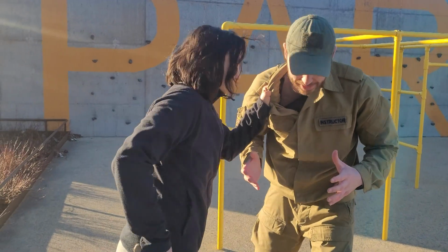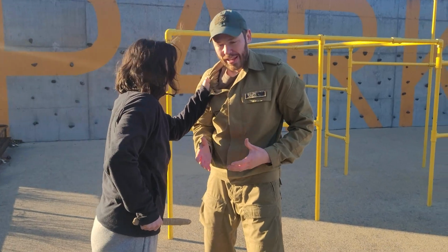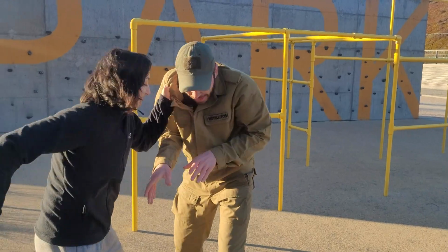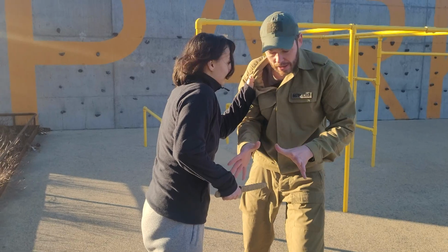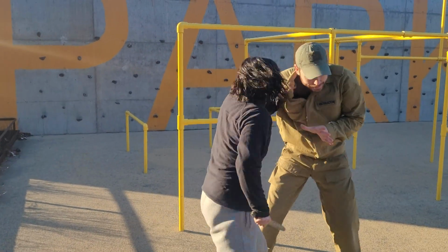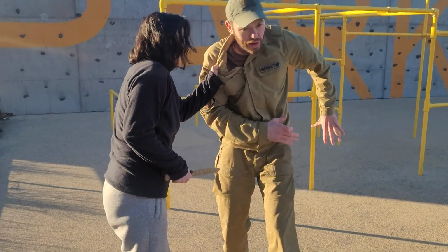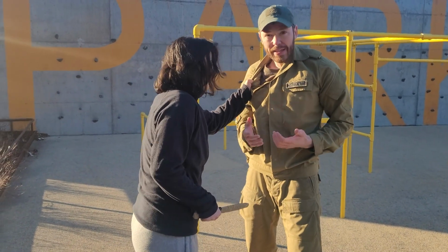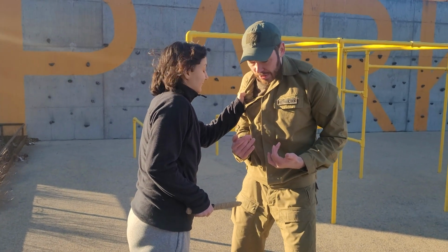This situation is called a sewing machine attack. It's really hard to control the arm. By trying to control the arm, I'm getting either cut on my hands, which further prevents me from getting the control, or I try to escape here, and by moving backwards it's much harder to run away than it is for the person that's engaging you with the knife. So how does Systema deal with this situation? Or how does Systema Uppsala, our school, deal with this situation?